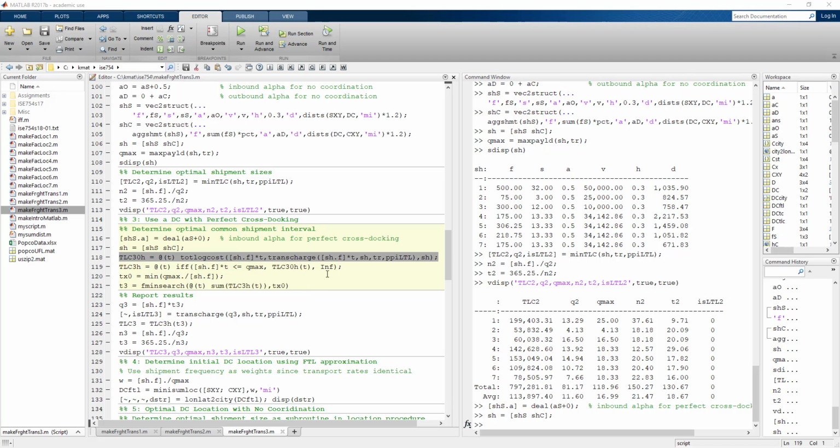So when something comes in and leaves, you have to have the same shipment interval to allow cross-docking. If they're not the same, then you end up having inventory being stored at the distribution center. The extreme example of that would be no coordination, where you're not taking any coordination into account. In practice, most distribution centers would be a mix of cross-docking and no coordination. So you would take all of the different shipments and determine for each shipment, should this be cross-docked or should it just be stored with no coordination? And there are different factors that would lead to different sets of shipments being cross-docked versus having no coordination.